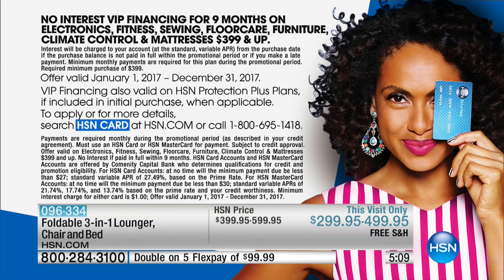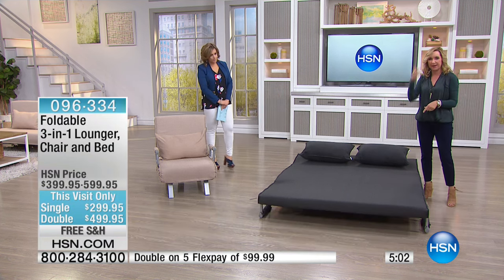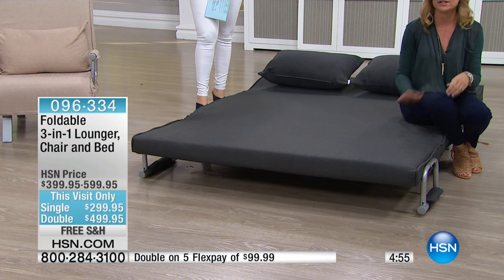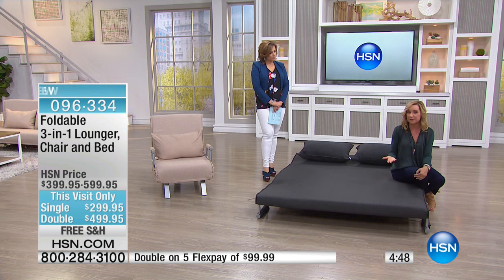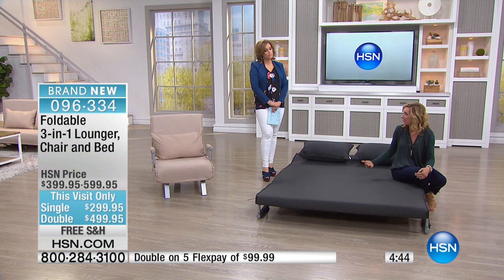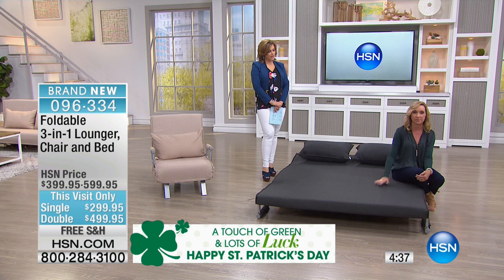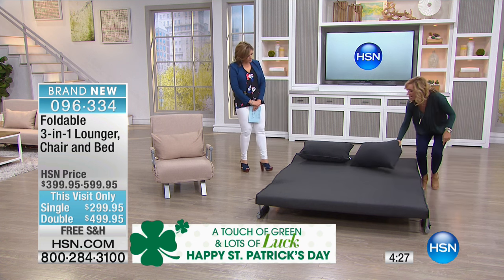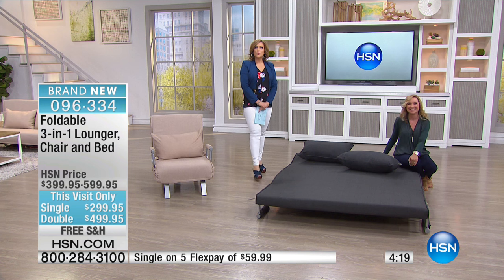Look what you did while I was talking — now you have a bed. What's really great about this: it's a 550-pound weight capacity. This piece weighs about 80 pounds so you can move it, but I love that even as a bed you're still up off the floor. It has a nice three-inch really soft foam underneath you, so it's very comfortable. You can dress it with sheets if you want to. The fabric is stain-and-water repellent, so you don't have to worry about kids, pets, or accidents. You can bring this out onto the porch, backyard, or by the pool. And the legs are down, so you have supportive legs — full support across the bed.